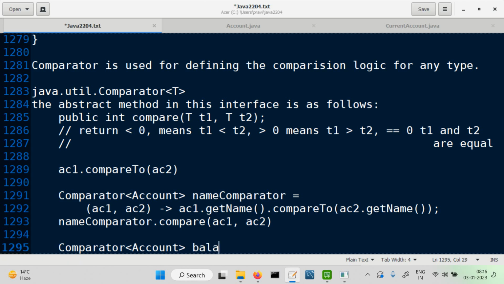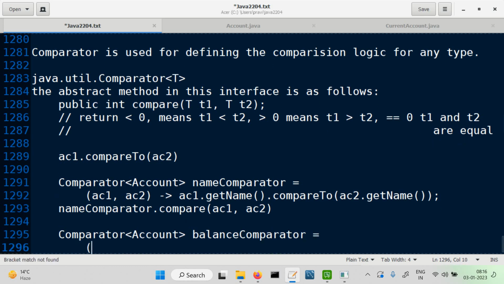Balance comparator equal to, AC1 comma AC2. You will be interested in AC1 dot get balance, because we want to compare by their balances.